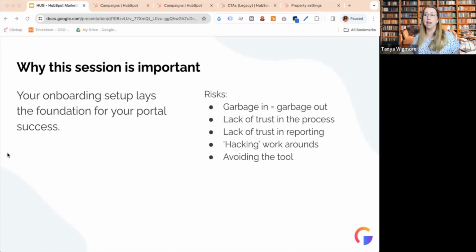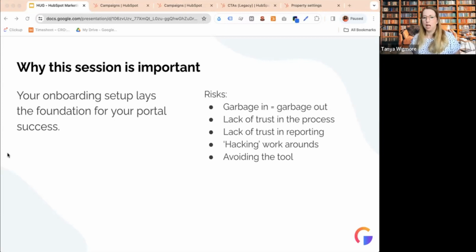And this is really important because if you just say, oh, I'll import these contacts and I'll figure it out later, or oh, I'll just create all the contact properties, it starts to get really messy. There's the saying garbage in, garbage out. So if your portal is getting a little bit sloppy, people don't trust it. And they're going to say, well, I want to send to this list, but I don't know if this list is the right list or if it's using the right property, or I'm just going to import my own list. And then it really compounds the problem.